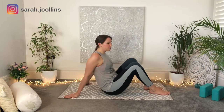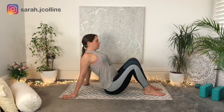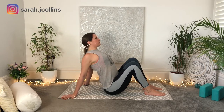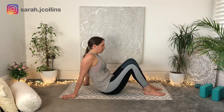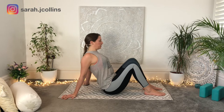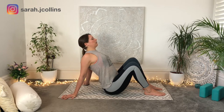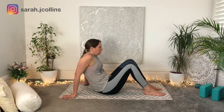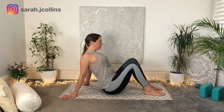So bringing the feet in, taking the hands behind you, lifting the chest high, arching the spine, and you can even move between the two. And keep that breath nice and smooth, and even now, stay as soft as you can through the face, even the shoulders, the hands, releasing any unnecessary gripping from the body.